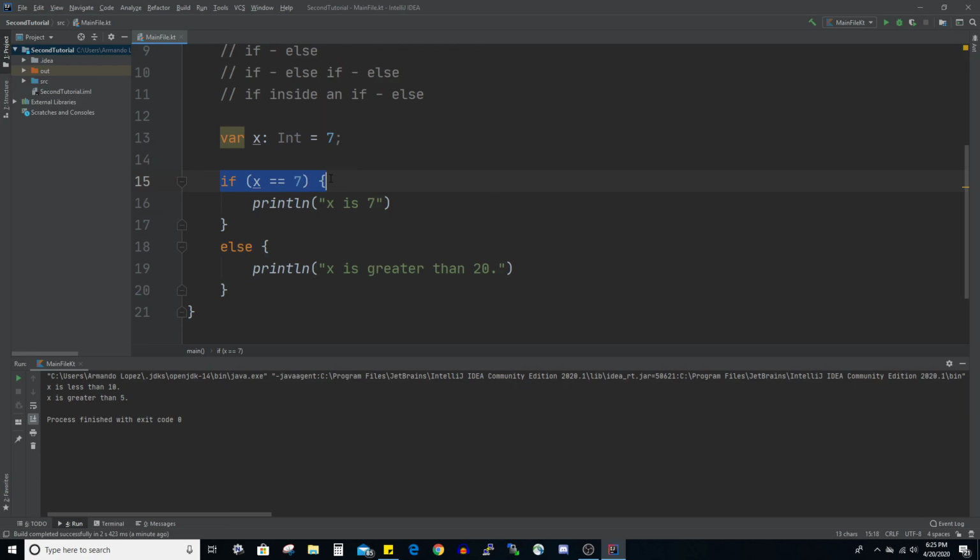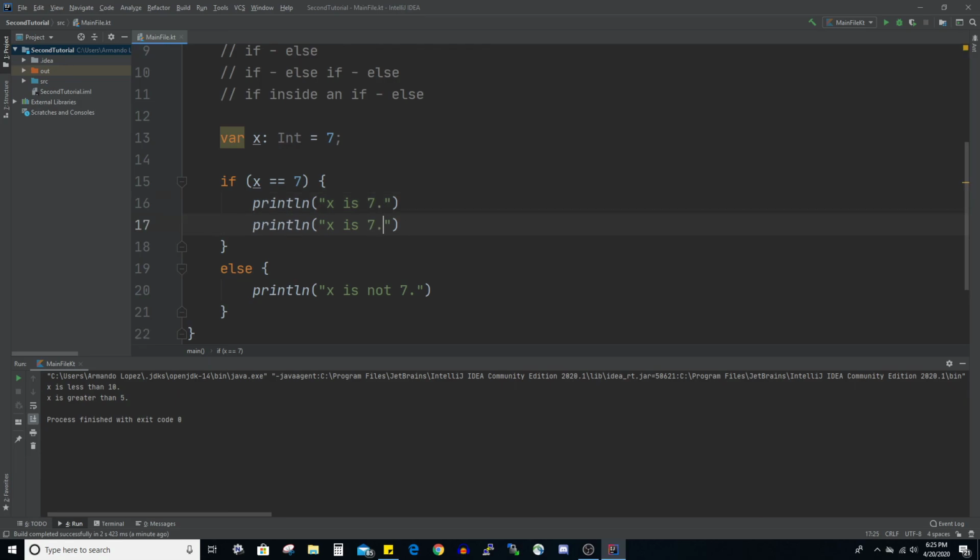Right, so if x is 7, print x is 7, else print line x is greater than 20. Which will no longer be correct, so you just got to keep on updating your if else's according to what you're wanting it to print or state.